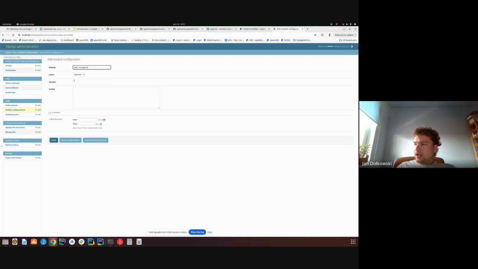For most of the implementations, we tried to use the configuration to manage how openIMIS should look and how it should behave.